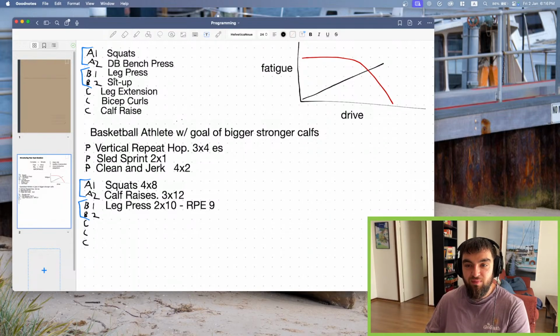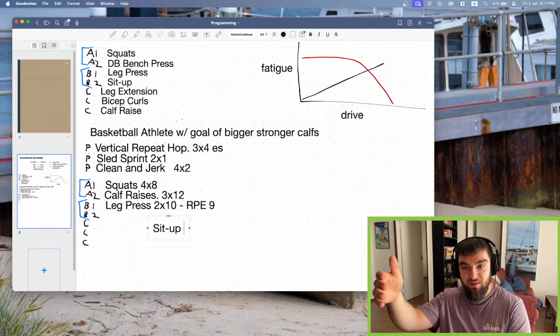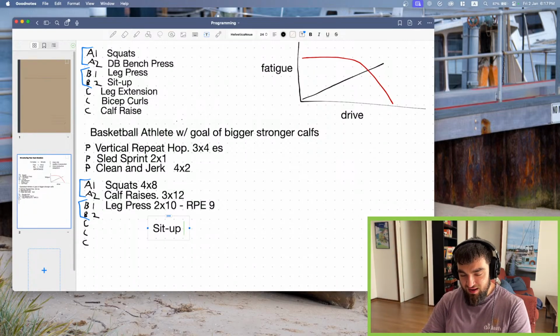And then along with that, we might still put our sit up there. The reason we want our sit up there is for the same reason as before, where we're trying to save a little bit of time. We think that we can do it in between, but it's not going to take away from that leg press. So sit up, and we might still want a bit of abs, so we go 3 by 10.